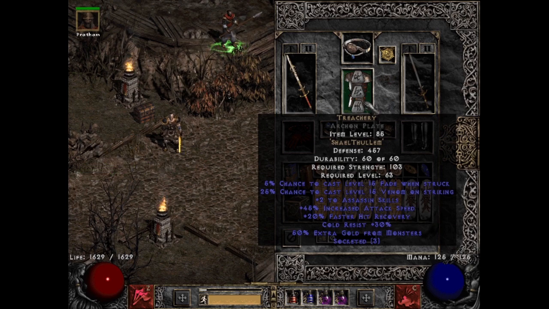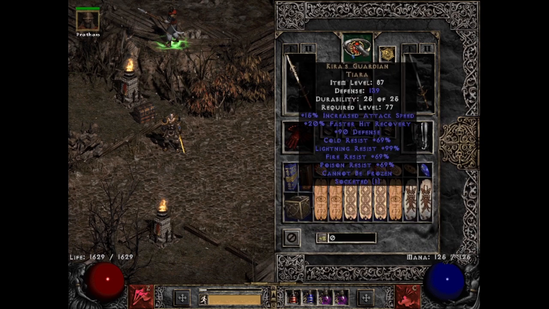Going on from the armor to another underrated favorite of mine, Kira's Guardian. Many people like to take the offensive approach of Guillaume's Face with melee Uber characters, but Kira's in my case serves its purpose very well. It provides me with three crucial stats. One is the massive 69 to all resistance. Yes, I know that Fate from Treachery will increase that by 60 as well, but the 69 from this helmet is crucial to form the base, as no other piece of my armor gives me any resistances.